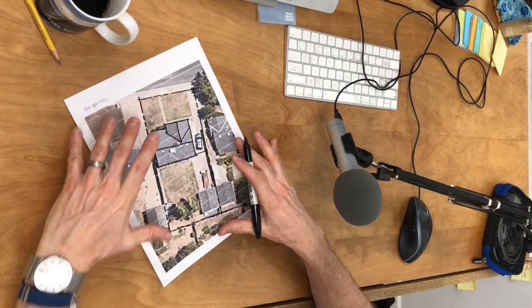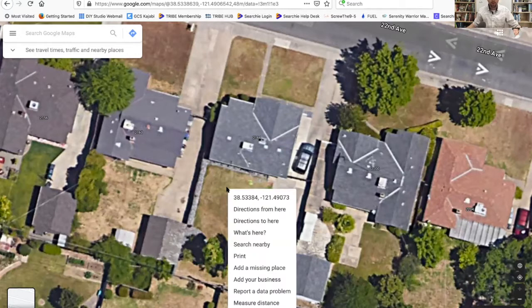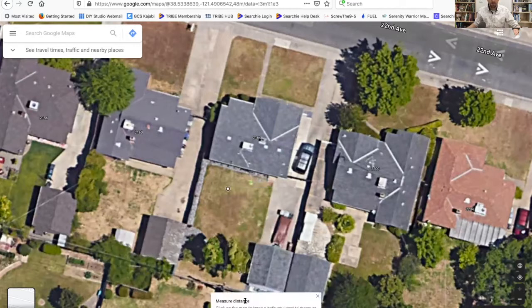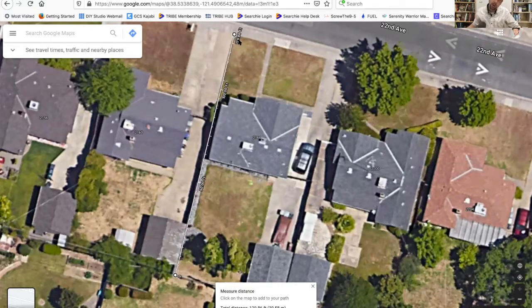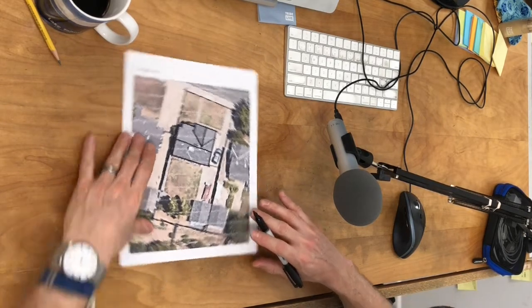If we jump over into Google Maps, we can right-click and get a whole series of options. If you go down to the very bottom it says 'Measure Distance - click on the map to measure a distance.' We're going to click here and it gives us a zero and an endpoint. The first thing we'll do is get the overall distance of the property - I'm going to go to the back fence line all the way to this front sidewalk. That says 129.86 - we're going to call that 130 feet, close enough.